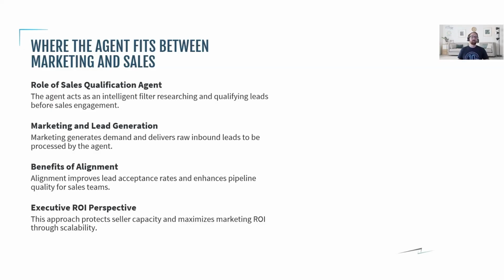So there's a lot of benefits here between connecting these processes that used to be just a manual handoff, where the teams don't really interact with each other. And now they don't really need to. Now marketing can import all the leads and sales can let the agent do all the work and then tackle those that are the most important.